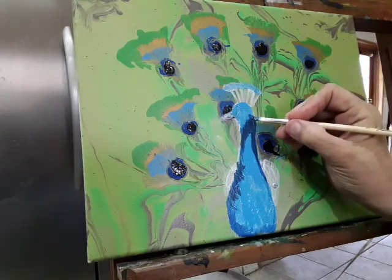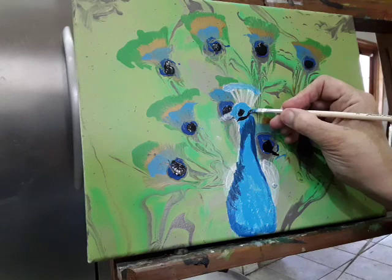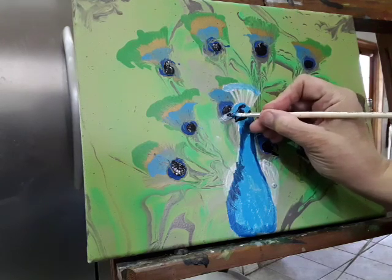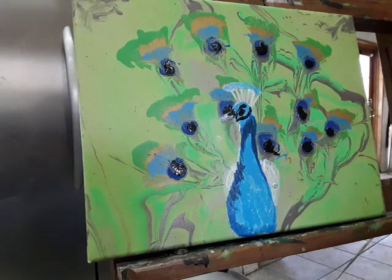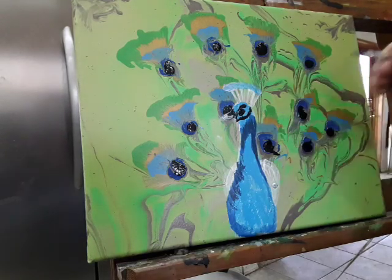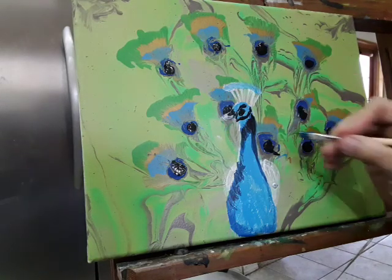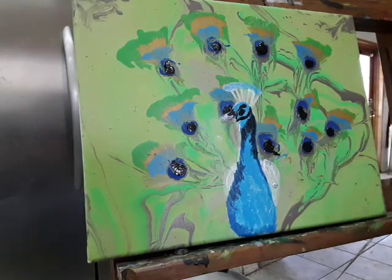I'm going to bring in his eye here — it's like underneath there, and then above, and then of course don't forget he has a little bit across his nose. I think I'm going to come in with a little black underneath the neck there as well, just because it is pretty dark. When we come in afterwards and put the white on there, that's when it really shows up.